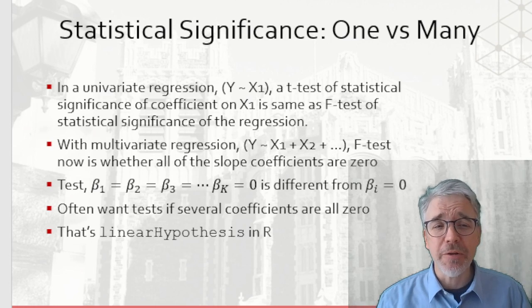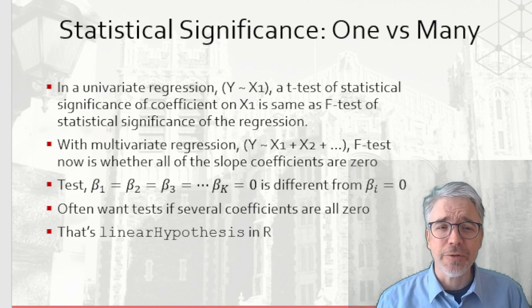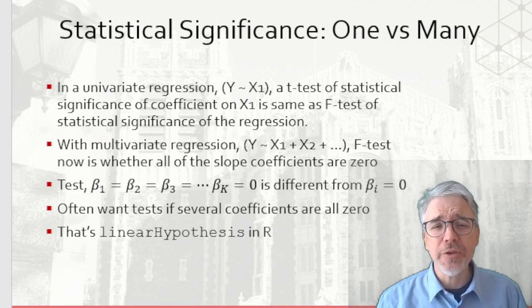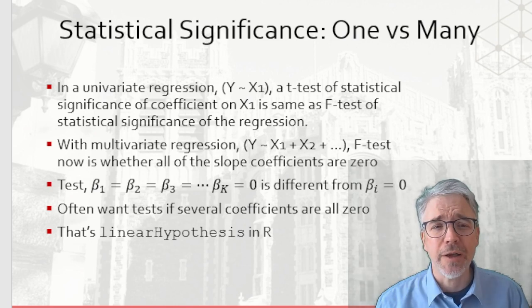But with multivariate regression, the f-test is testing whether all of the slope coefficients are, each and every one of them, 0. Remember, from the univariate case, a 0 slope of the regression says there's no relationship between x and y. Y goes up and down, x goes left and right, but if there's no relationship, then that's a 0 slope. In the multidimensional case, with lots of x variables, the 0 slope generalizes.